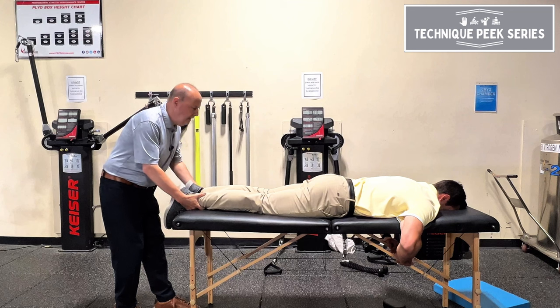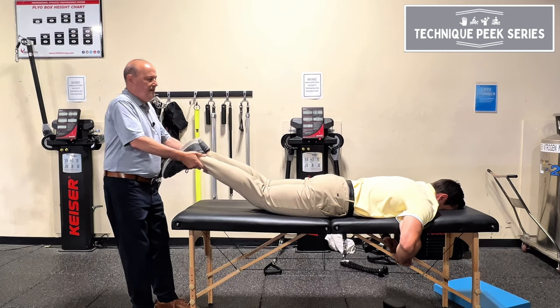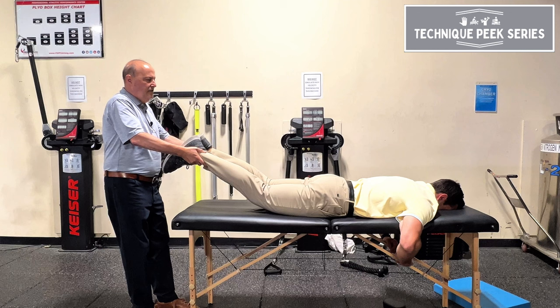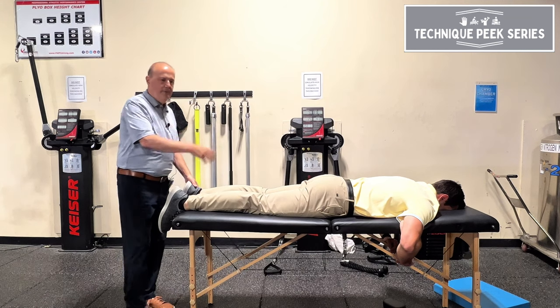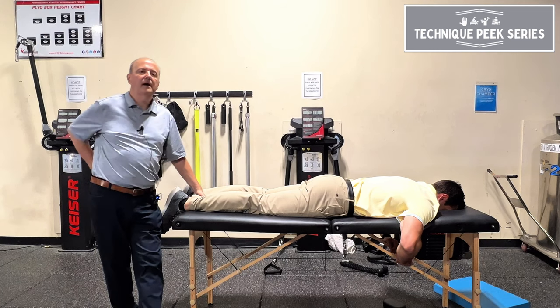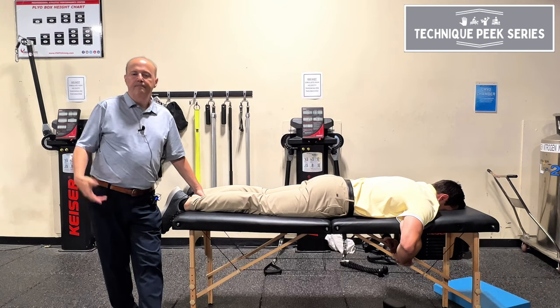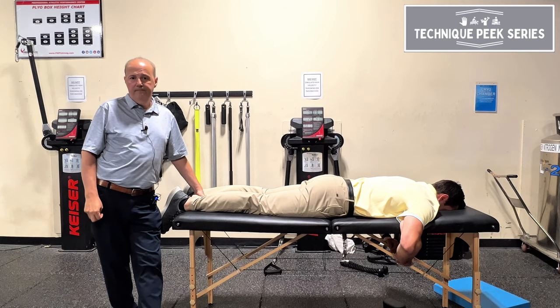So relax — you don't do anything. I'm going to do a little bit of traction so his knees stay straight, and I'm just going to lift his legs about 12 inches off the table. Any low back pain? No — negative. If they say yes, I have that back pain that causes my same pain, that would be a positive lumbar prone extension test. Rob Shapiro from Technique Peak.